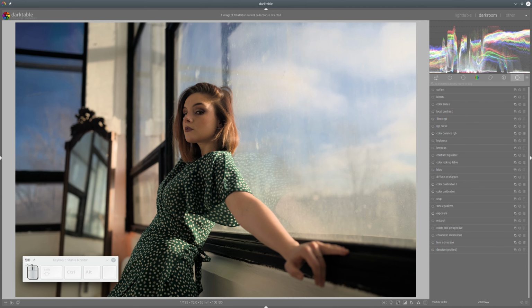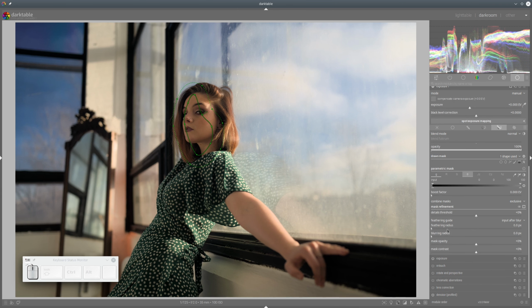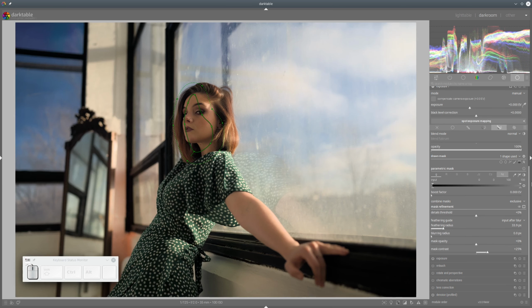And I think we can also mask the face and brighten it a tiny bit more with a mask. So let's do that real quick. Something like that. Let me see. What do we get when we add feathering and a tiny bit of mask contrast? So I will say it's okay.